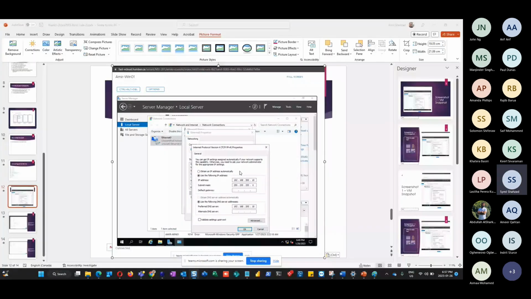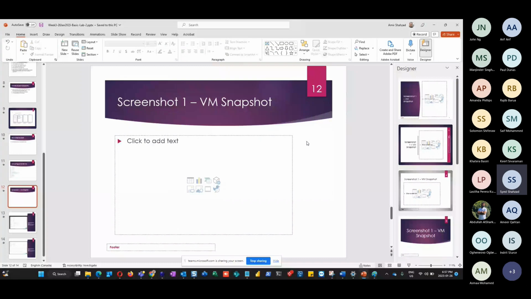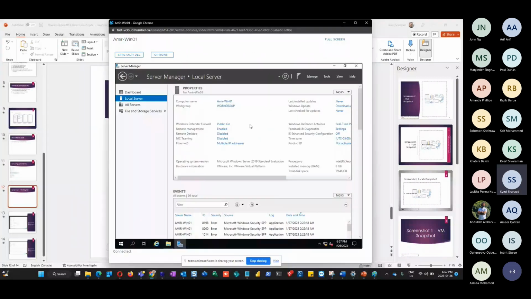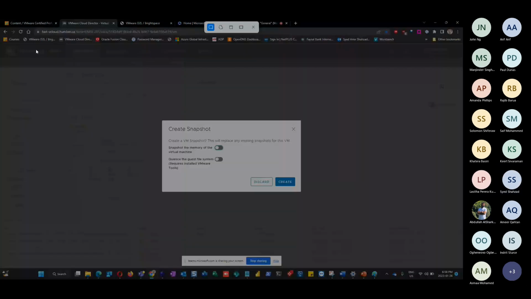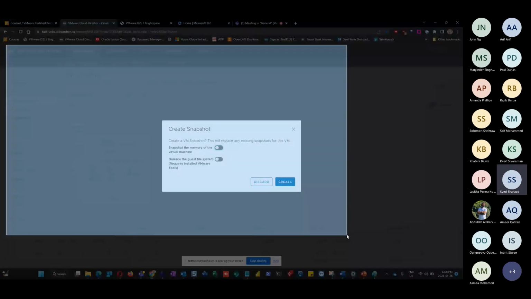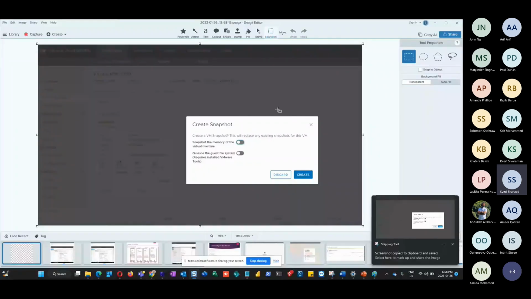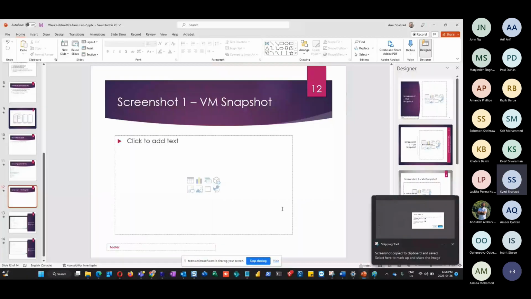So I'll just take the snapshot again. Okay. Now I got it. I'm gonna put it in this, and I'll take a screenshot of the screenshot.